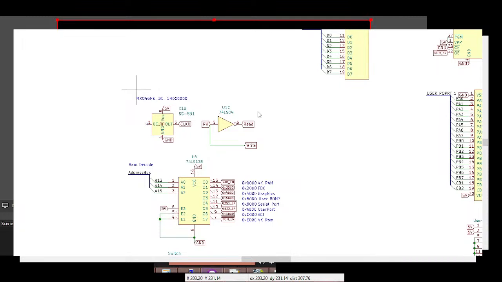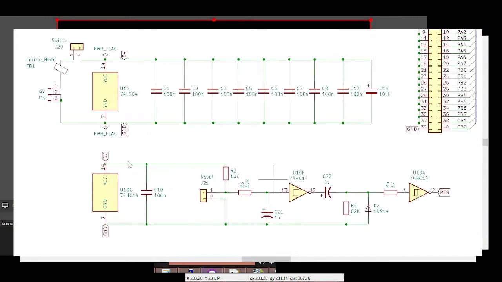The next version, I've got a different method of peripherals, but we're just concentrating on version 1.1 at the moment. I'll get rid of that because we're not needing it. That's just power and decoupling, and this is the reset circuit, which we don't need. Just a quick one about this reset circuit is that for the 6502, the older versions, there was an error or issue with the reset. If you held it in reset too long, you fried the chip, and I've learned the hard way that you can fry the chip.